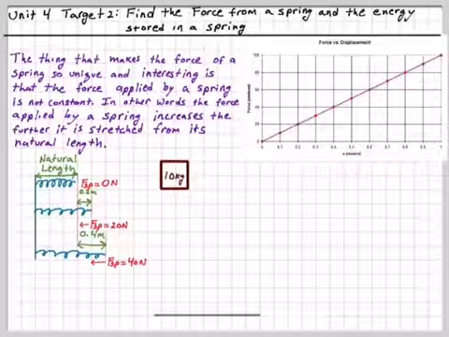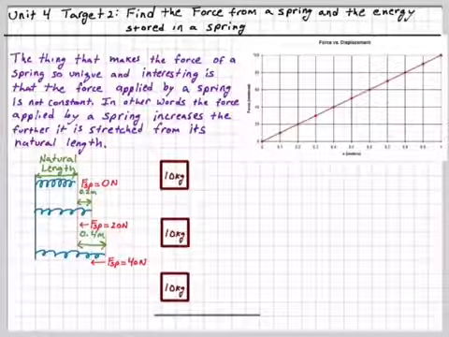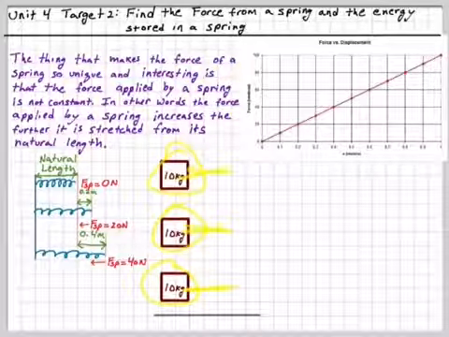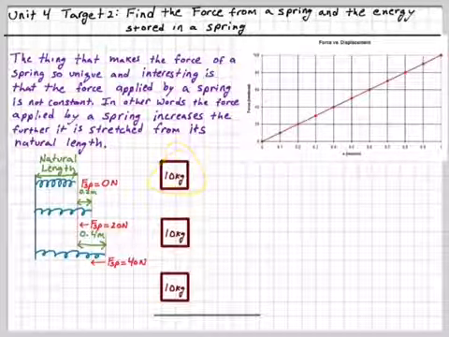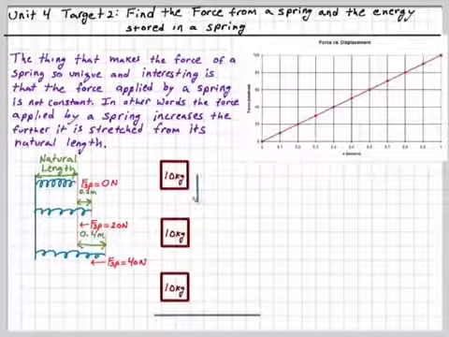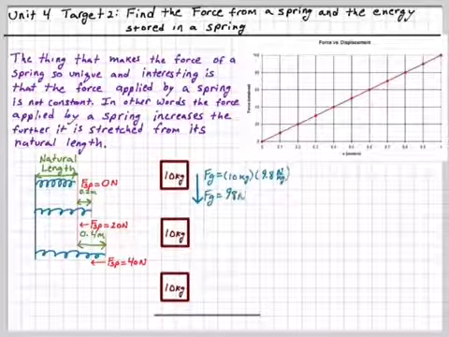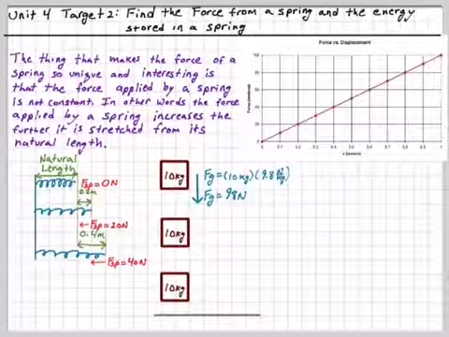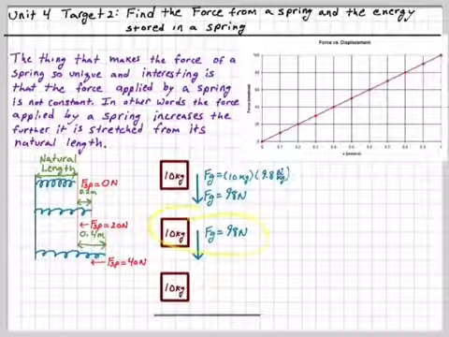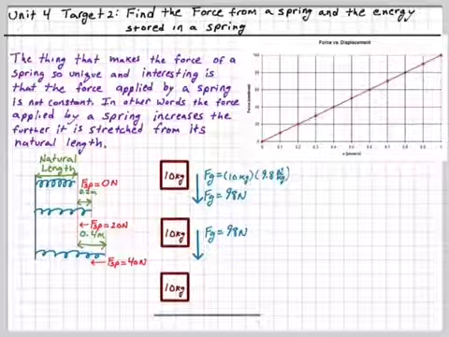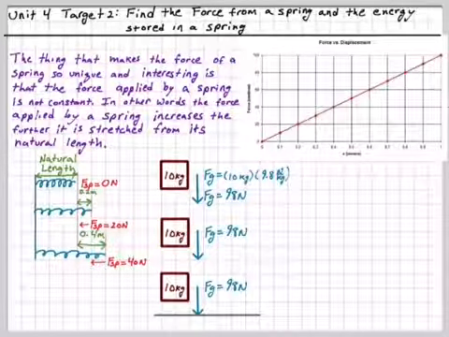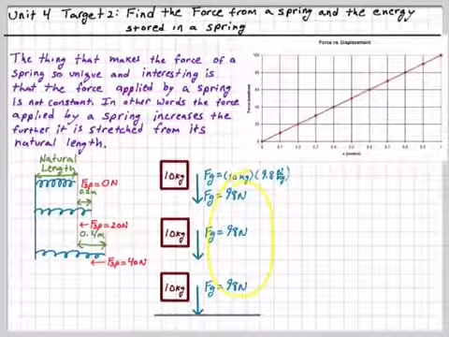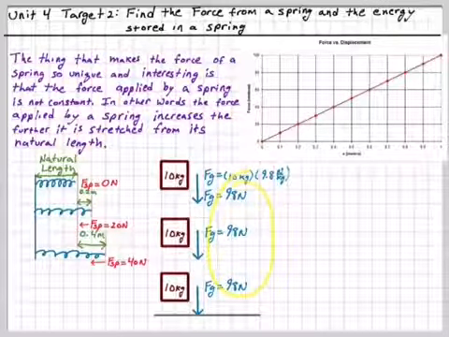Let's contrast this with, say, the force of gravity. Let's say we've got this 10 kilogram box at these three positions, these three heights, and we wanted to compare the force of gravity at those three heights. Well, we know that to do that, we do mass times the gravitational field strength, and so the force of gravity here is 98 newtons. The force of gravity at the next height is also 98 newtons, and at the next height is also 98 newtons. So you see, it doesn't matter what height or position this box is at, the force of gravity is going to be 98 newtons, so long as we're close to the surface of the Earth.